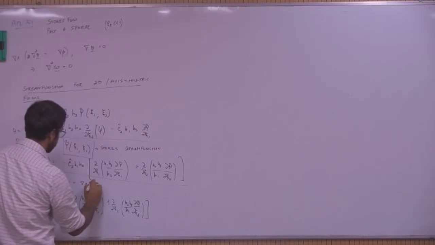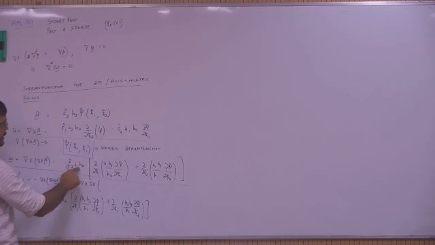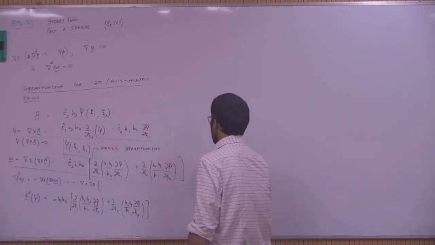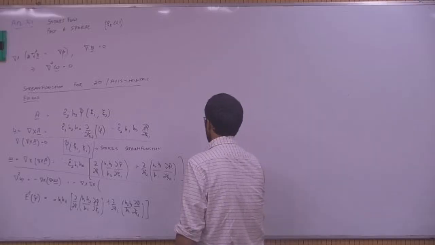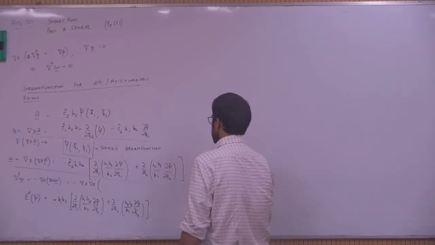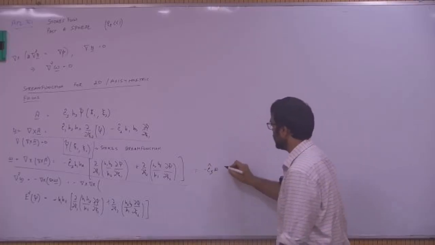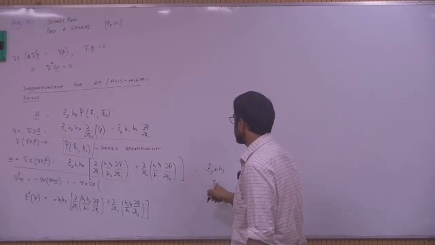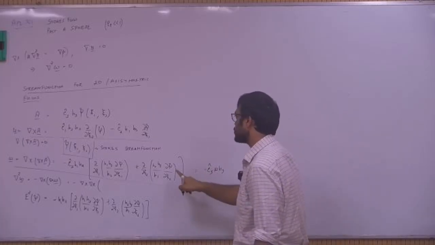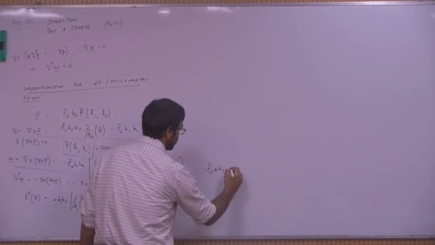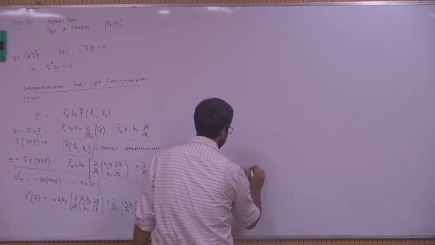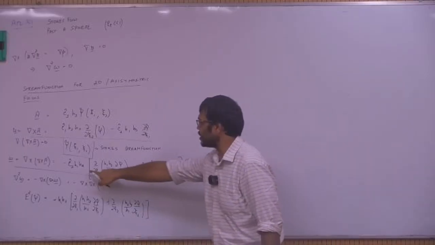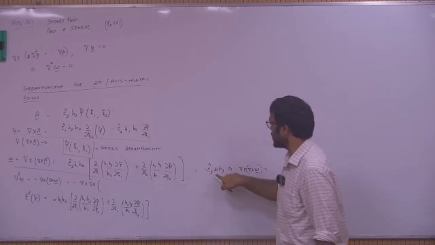del cross del cross. So omega is this vector. Okay, so let us call it some minus e hat 3 omega scalar, there's no vector sign below it, times h3. So if I define it like this, then del cross omega will have the same stuff. Instead of psi, we will have this scalar omega.